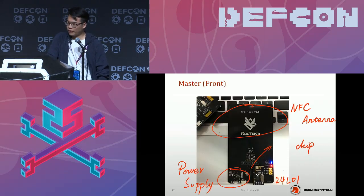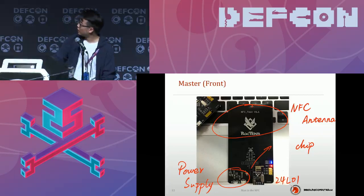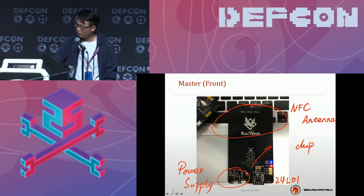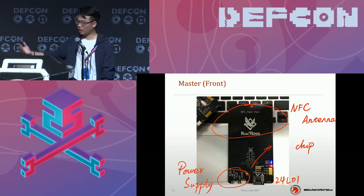This is the front face of our UniProxy 2. You can see the NFC antenna here. Sorry about that, I use a pen on my iPad to mark this because I'm not good at PowerPoint. This is the antenna with the team logo on it. In the left corner, you can see the power supply circuit, and this is powered by lithium batteries. So it's also chargeable, and you can take this outside and do something evil without any notice.